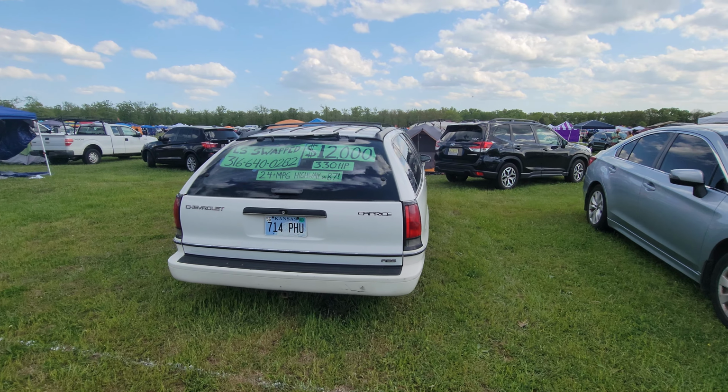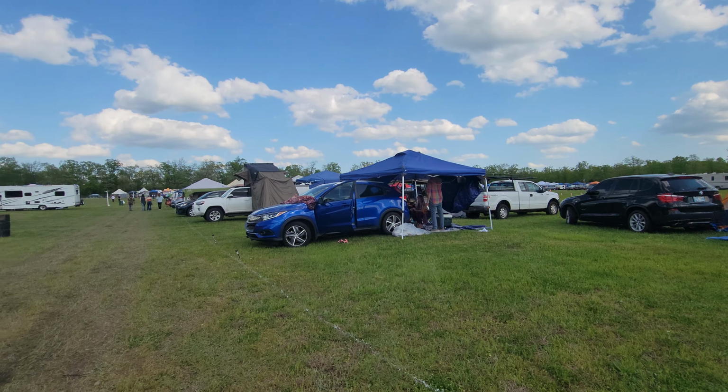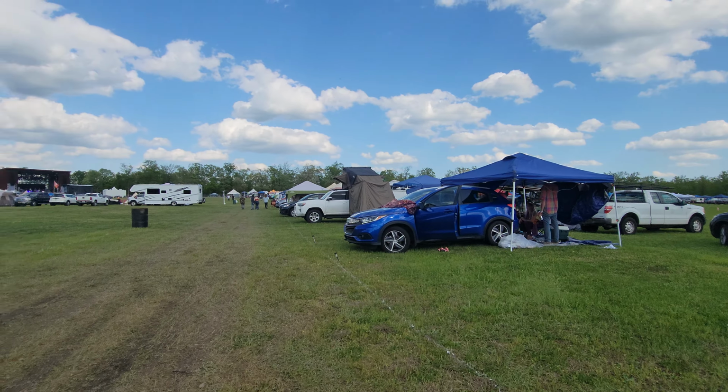So this thing is a beast, huh? So does that mean it has like a Vette engine in it? Yeah, LS, yeah. Man. Plus, they use LS in some of the higher end Camaros. That's just their racer package motor.